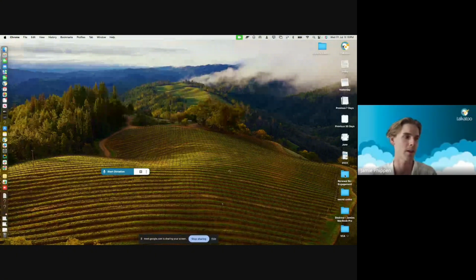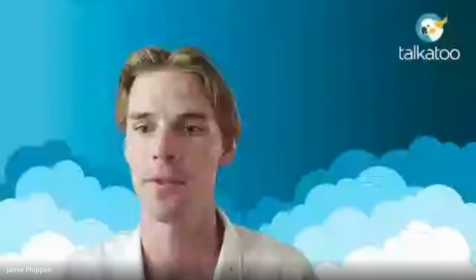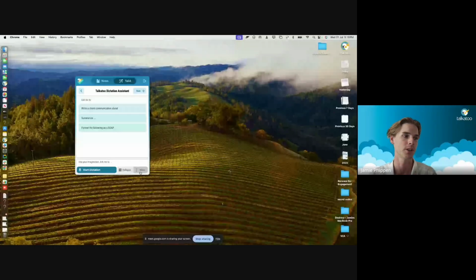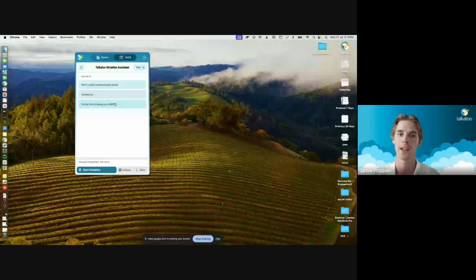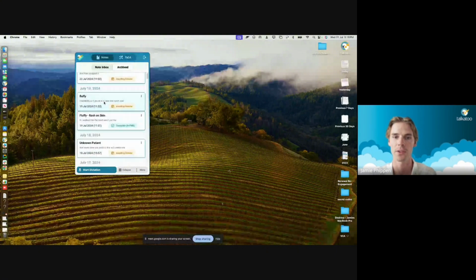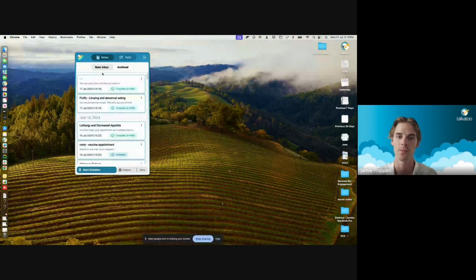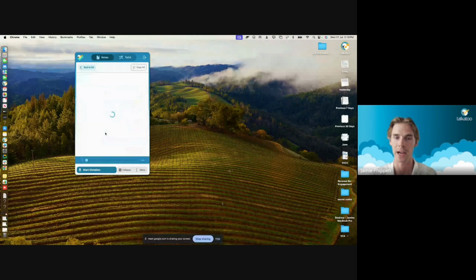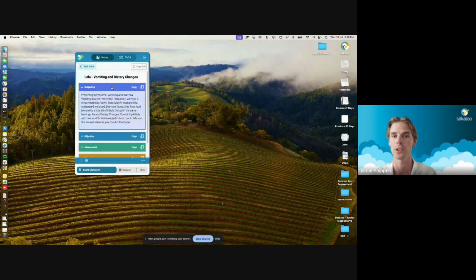The second and faster way to get the results is from your widget. You can click on the plus sign here, which launches our dictation assistant. I'm just getting that back up for us here. The plus sign is going to launch your dictation assistant, which is another feature we'll look at shortly. If you toggle over to the left, you'll see your same two lists of notes, whether they're in your inbox or they're archived. You can click on the note to open it up, and then you can paste it in a similar fashion. You'll see the same 4 portions, but they're a bit smaller.